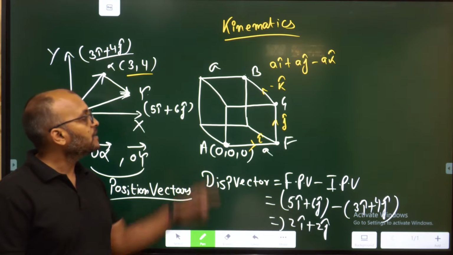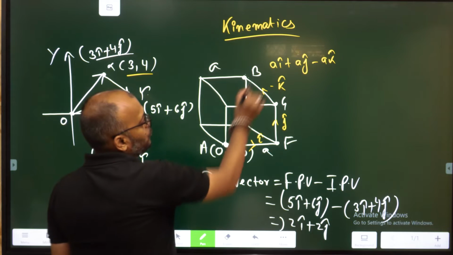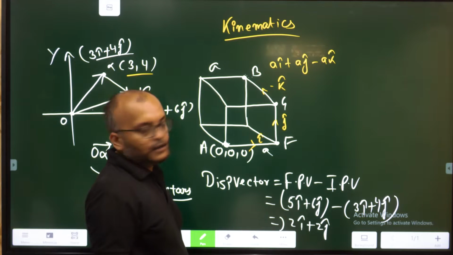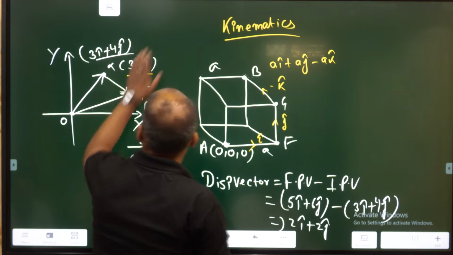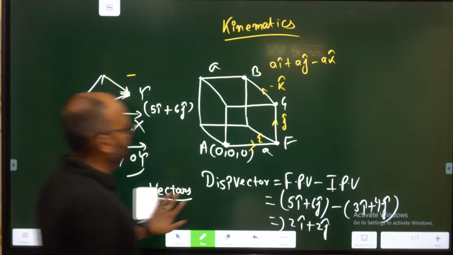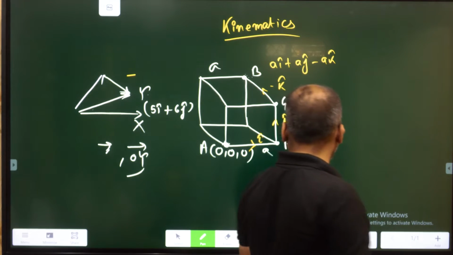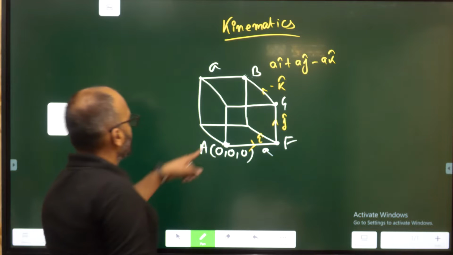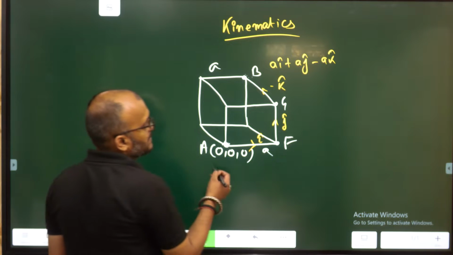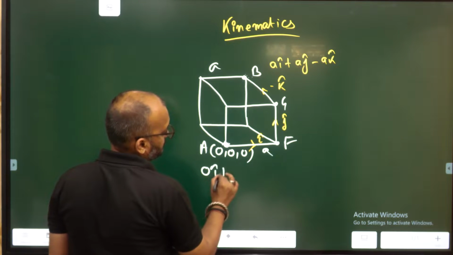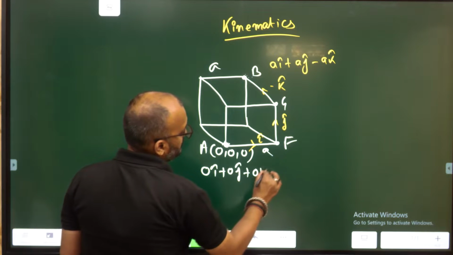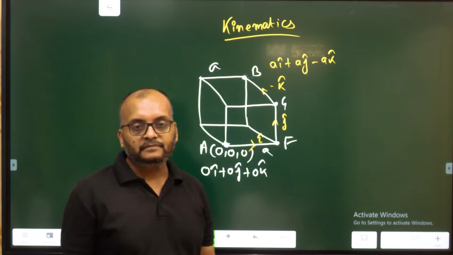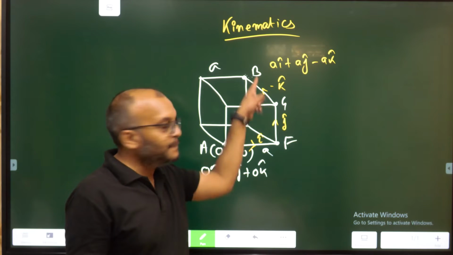Okay. So now you are moving from A to B. Come to this question. You are moving from A to B. You have written B in the form of vector. Okay. You have written B in the form of vector. Can you write A in the form of vector, Amir? Can you or can't you? Nikita, can you? What will be the value of A vector then? So what will be the displacement vector AB? Displacement vector AB.